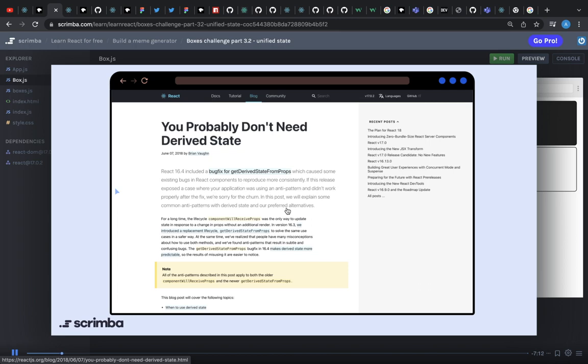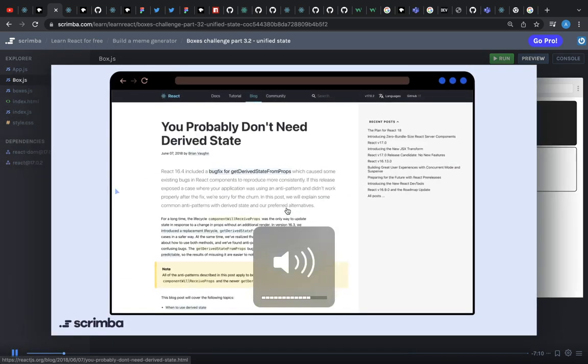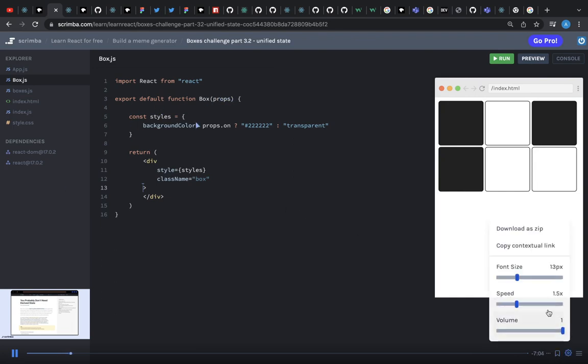It will probably get a little bit heavy if you're still a beginner in React, but it turns out that there can be some weirdness that happens if you pass a prop to a component and then just take that prop and set state based on that prop.